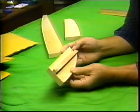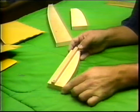But by shimming it that way, and I kind of had like a floating edge of block here, in case you were off a 16th or so, you can wedge your workpiece in there. Then by shimming that, I was able to get it up to where I actually had a center line.